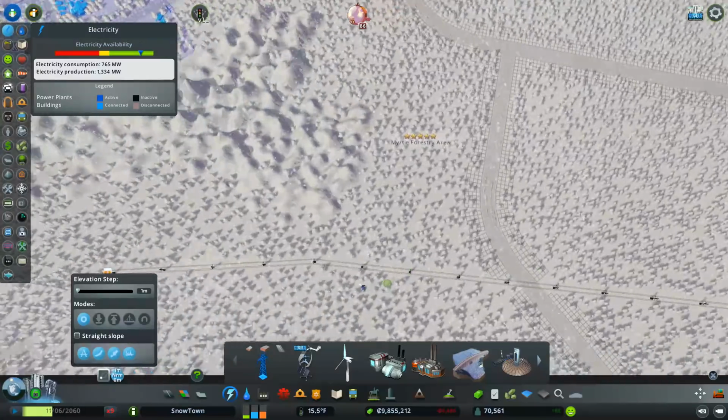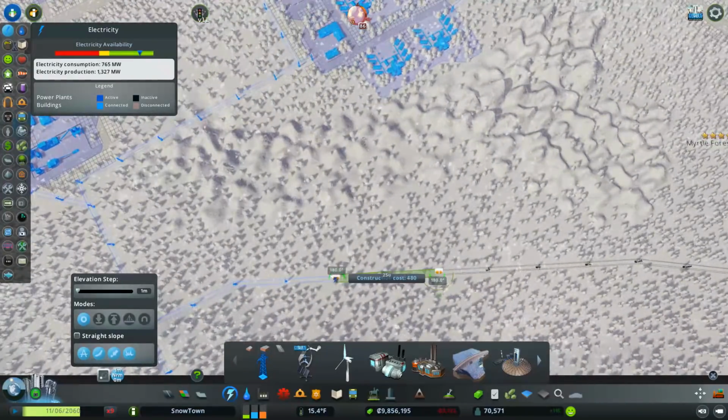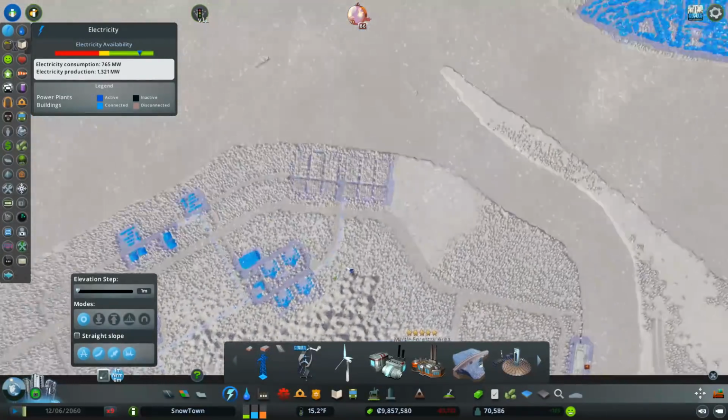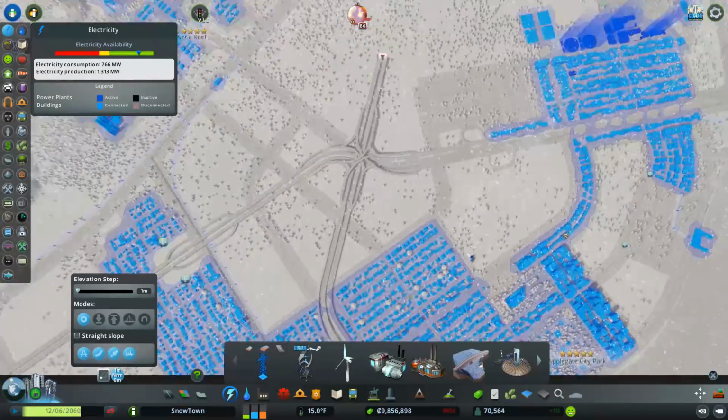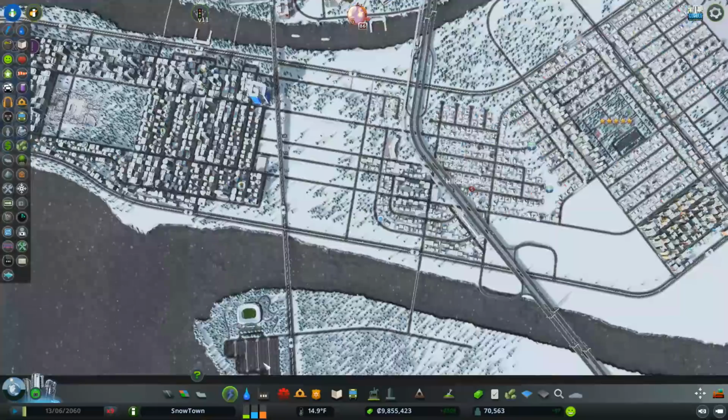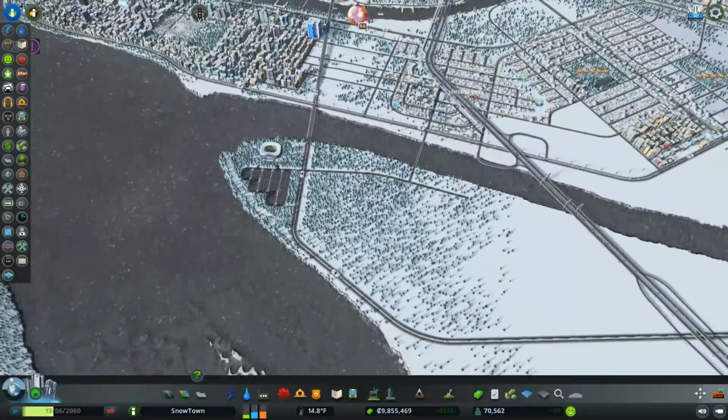Oh, hold on. Our export area here doesn't have any power. It's the lightning. The lightning sparks our power lines and destroys them. It's like a natural disaster. Get it out of here, boy. Get it out of here right now. But it's looking pretty good.